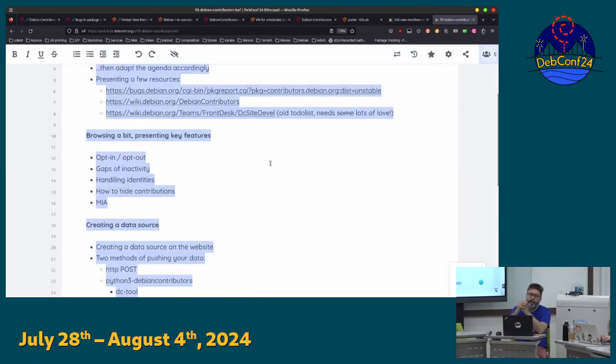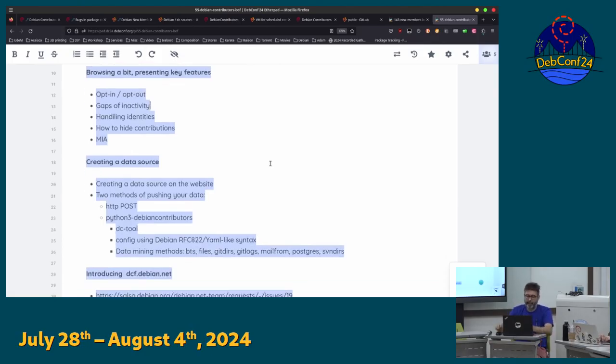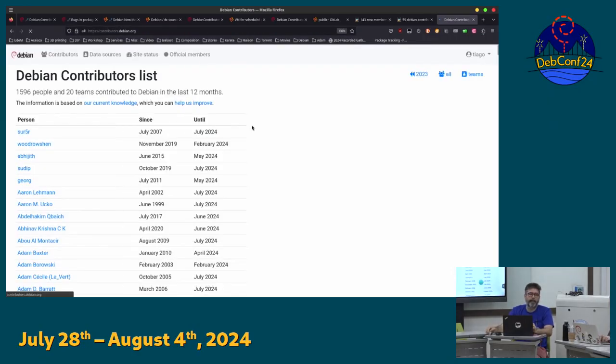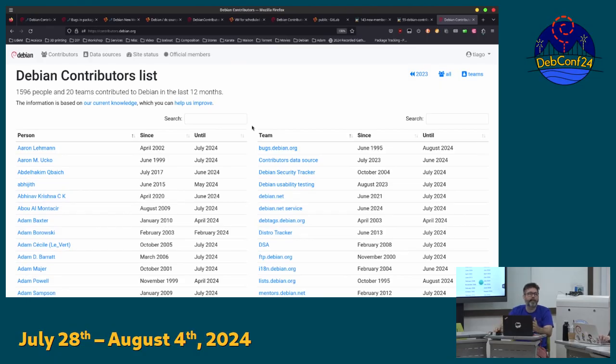Now, first, let's navigate a little bit on the website. And you can ask questions at any time. It doesn't need to be in a talk format, okay? So this is the contributors.debian.org website. What you have is a list of people who contribute to Debian in different areas, and a list of teams as well. We have the date of the beginning of the contribution and the date of the last contribution. The idea of this website is to thank people for their work on Debian, and mostly people who are not package maintainers, because for packages we have other resources to see what kind of packaging contributions they do.